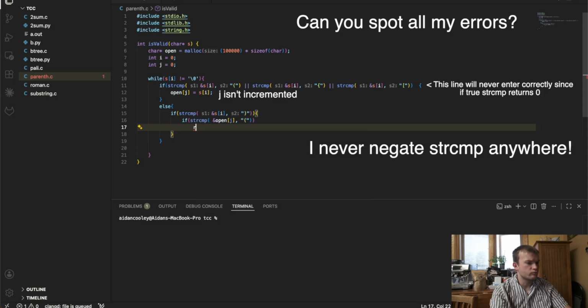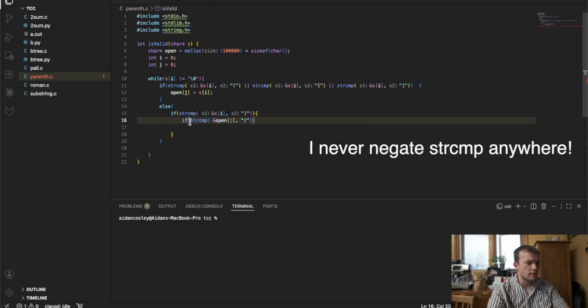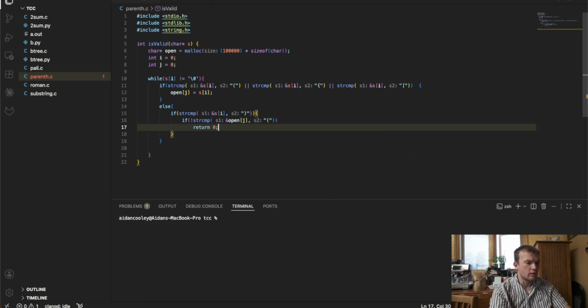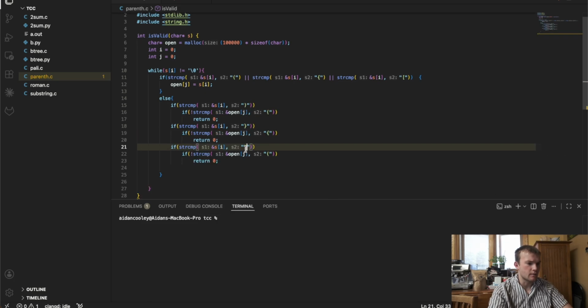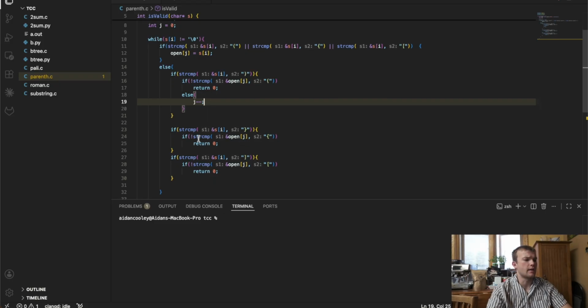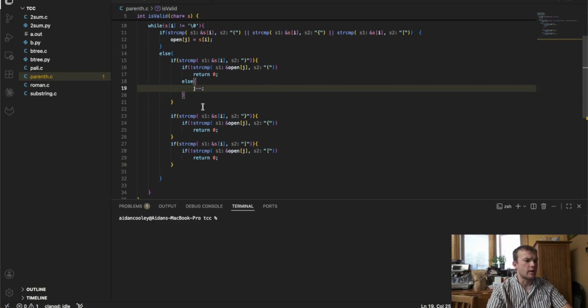Return, and if it's not true, return 0. Oh, I need else statements, so I kind of got ahead of myself actually. God, I suck at coding. Which I think you can just do by doing j minus minus. I think in C you don't have to actually remove the item because you'll just override it.